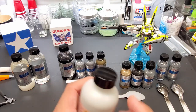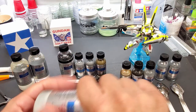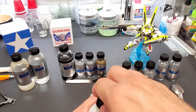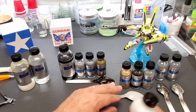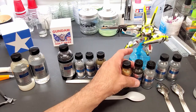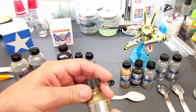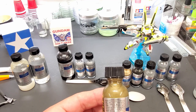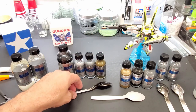It's about ten bucks and there's a lot in here. It's pre-thinned and you can hear the bearings in it. It's a perfect neutral gray. I've done a lot of videos on priming so I didn't bother filming the priming portion of this. However, since it says it can go over primer, we're going to put it over primer. Now, some of these bottles say to put it over gloss black base or gloss clear base.